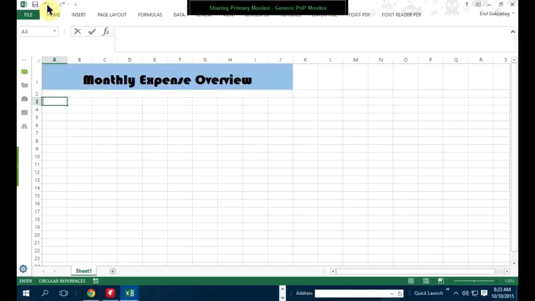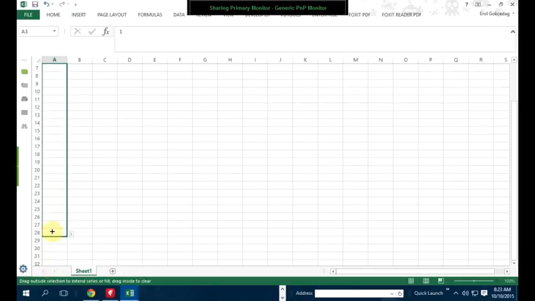So let's put the number 1 down. Can you put the number 1 down? All right. Now you want to do what you did previously. Go to the bottom right edge of the box until you have that very slim, narrow little plus sign. See that one? Now drag that all the way down to 30. So now you get a chance to do right what you did wrong. It's going to replicate the 1, right? You see that?